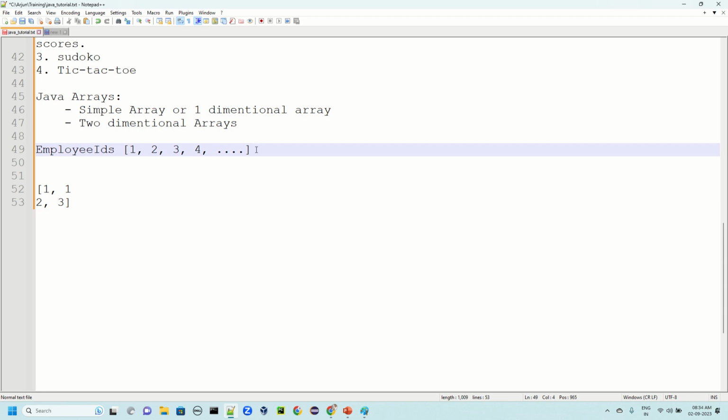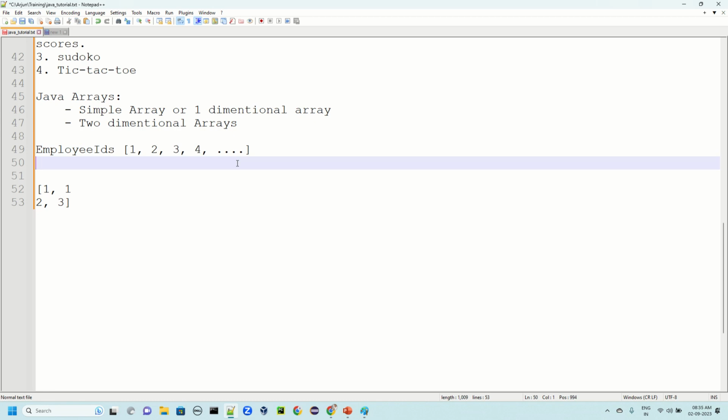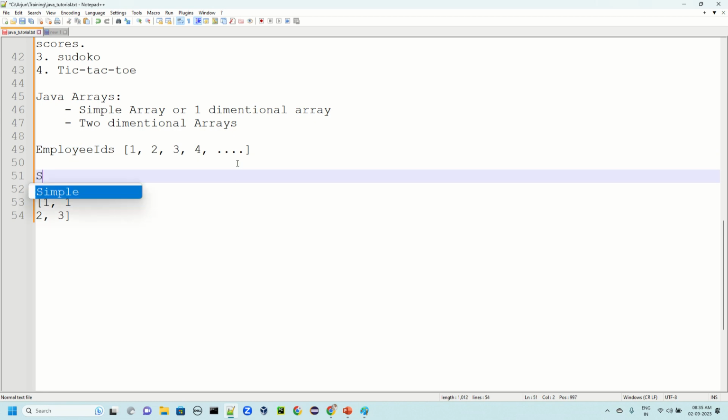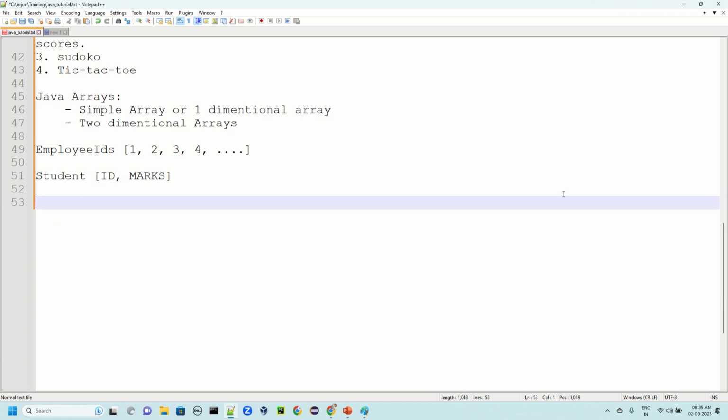Now we want a different example, that is student ID and marks. Suppose we want to keep these two values. Let's take an example.